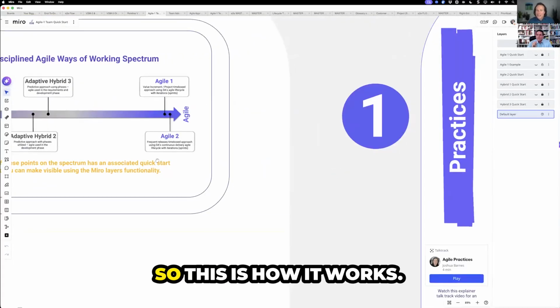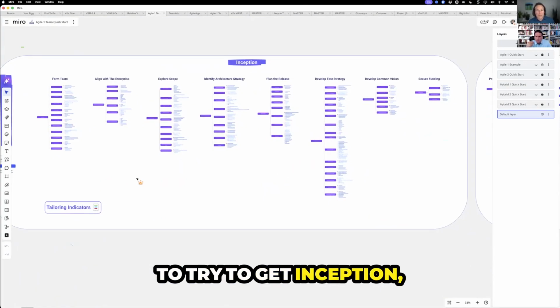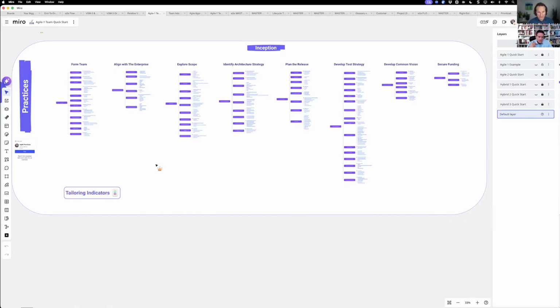Yeah. So this is how it works, right? So I'm just going to try to get inception, which is going to be small, and then I'm going to zoom back in, because there's stuff all the way to the right. So if you were to ask me, we're mostly predictive right now, to move to this agile life cycle, what is the bare minimum we need to do, without giving you a prescription?